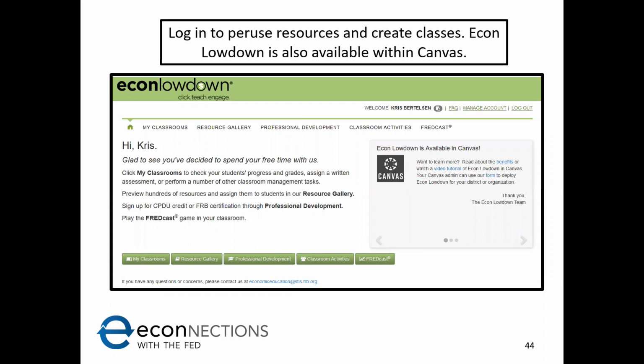Obviously, we have St. Louis, but we have a strong presence with the Atlanta Fed, Philadelphia Fed, Kansas City, Richmond, and the Board of Governors, including some of the currency education materials, video Q&As behind the portal.